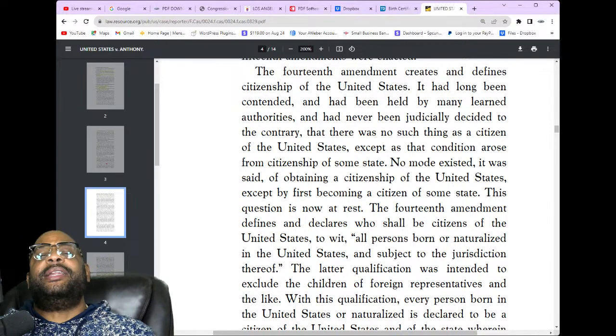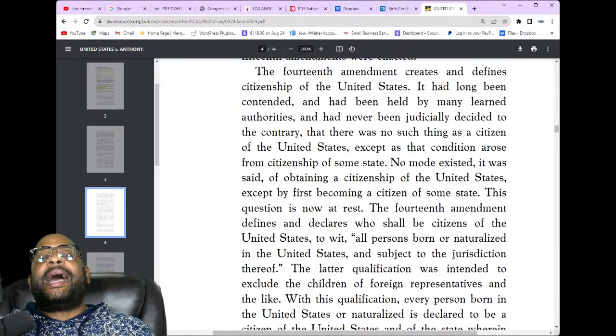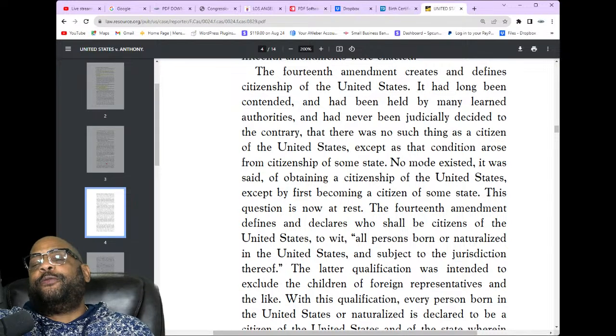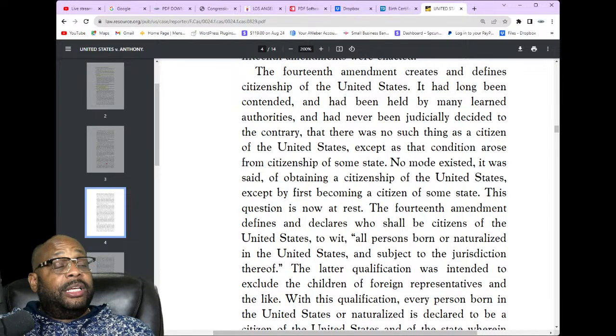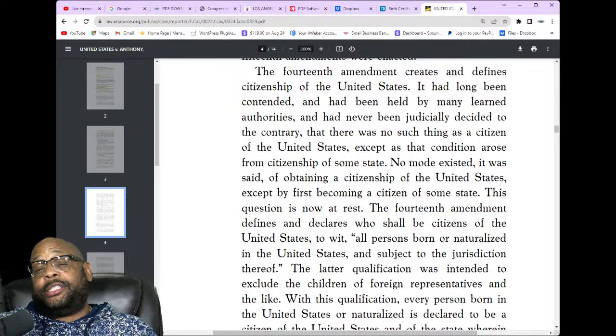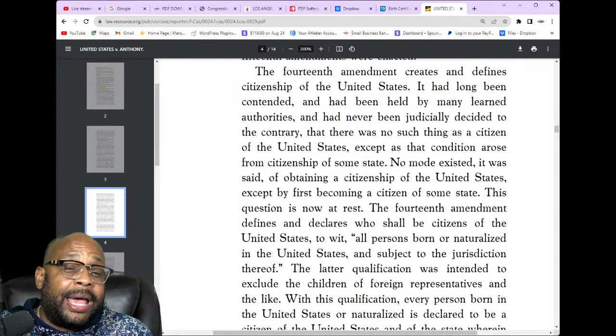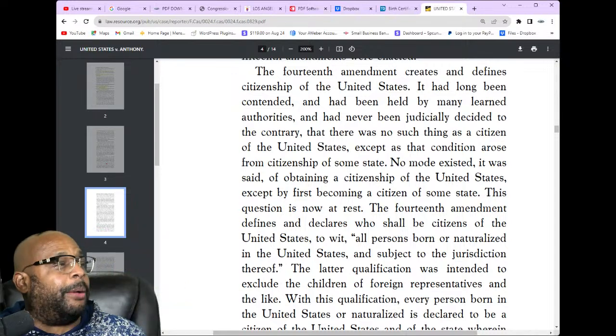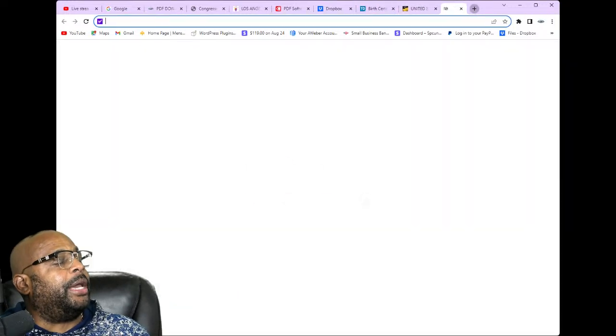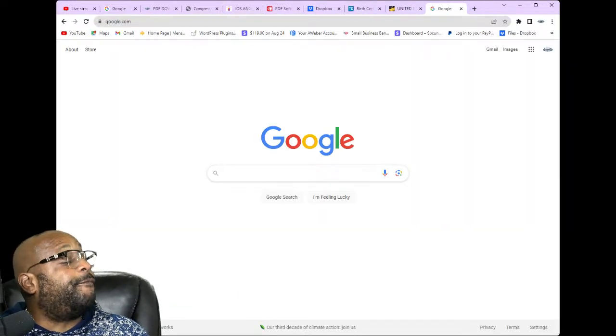All right, so United States citizenship did not exist until the advent of the 14th Amendment. So what were the people prior to that? Now we know that this was a result of the Dred Scott decision, all right? Because he lost that case and lost his freedom because blacks could not have a state citizenship. So what they did was they created a U.S. citizenship, a federal citizenship. Let's look at a document real quick. It is called the Federal Zone.